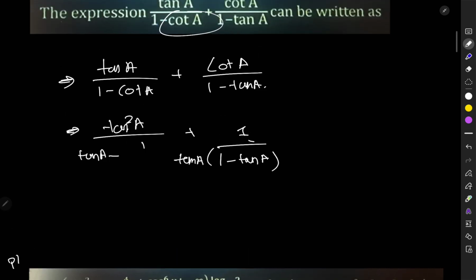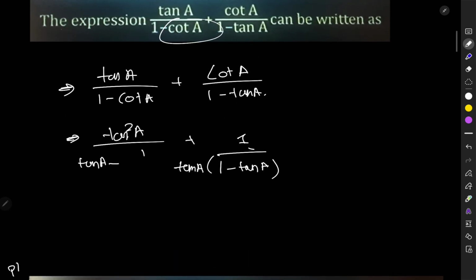Okay, so we have got this. Now what we need to do, you can see this term tan A minus 1 and 1 minus tan A is similar but not the same, right? So can I multiply this with minus and change the equation? Tan A minus 1, right? So this minus plus will become minus. So now these two are same. Now it is easy for me to find the LCM, right?